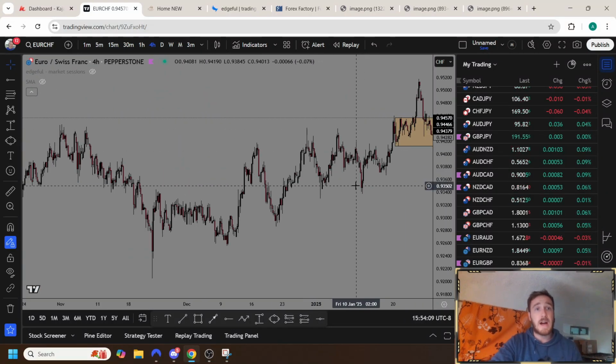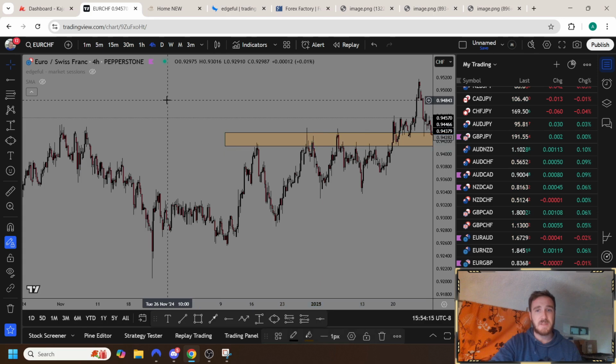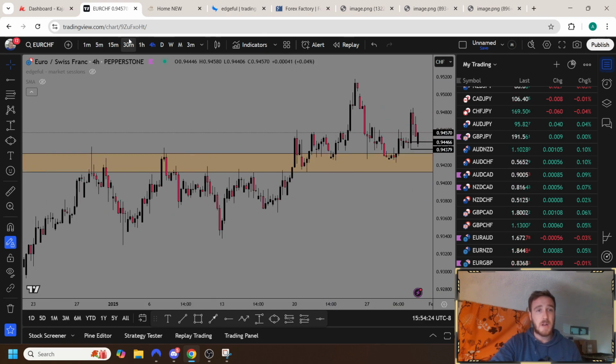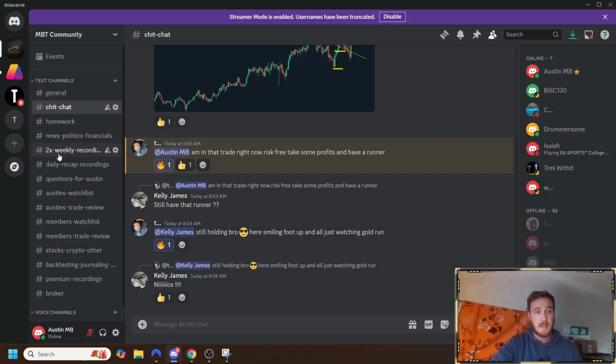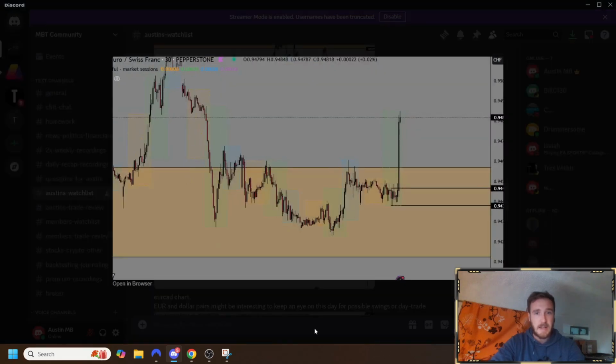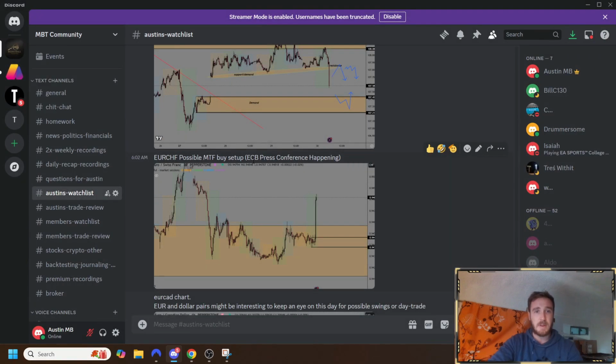First thing, we draw out our higher time frame zones, right? Okay, prices came back into our higher time frame demand. It looks like we also have a massive support line down here. It's probably a good time to look for buying opportunities after prices have pulled back a little bit, right? So what we talked about is, okay, we got prices coming into a higher time frame zone. We need to wait for confirmation. In fact, this was, I think, Euro Swiss, possible buy. Yeah, right here. Possible buy, multiple time frame setup.